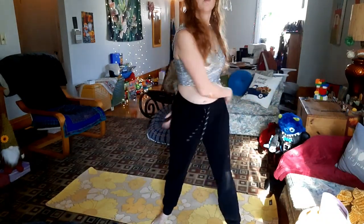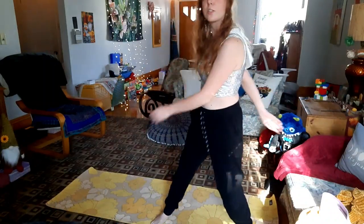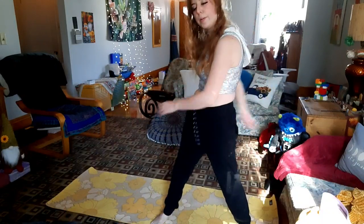Wiggle that booty out. Let's do some knocking on the door of life. So just relax your shoulders, relax your arms, shift your weight gently, I should say. And we're just kind of allowing our arms to dangle and spiral. Hit our belly here, our lower dantian, basically the storage center of all of our chi and all of our energy in our body.